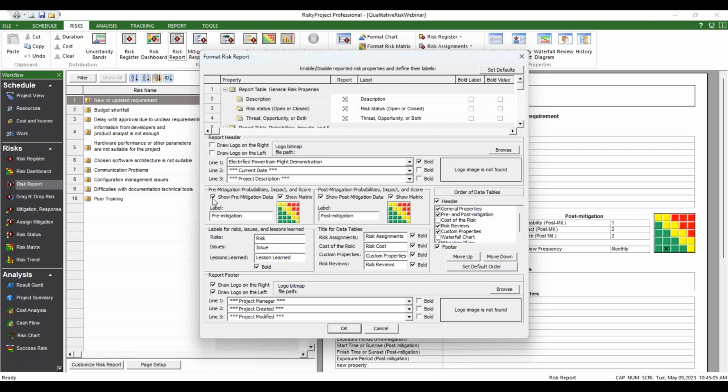You can actually show pre and post mitigated cubes that are shown on here. Different labels. You can add your logo to a report, and you can say whether it goes top left or top right, and we can also add the different types of properties that are captured for each risk in the system. There's general properties, pre and post mitigation.